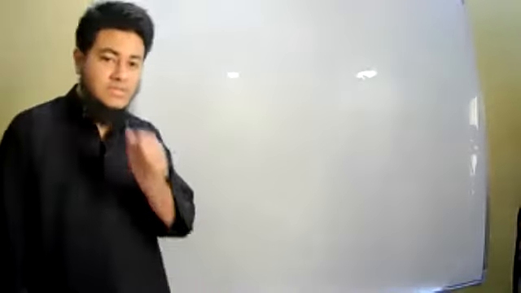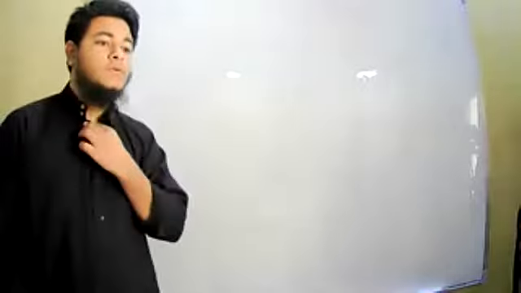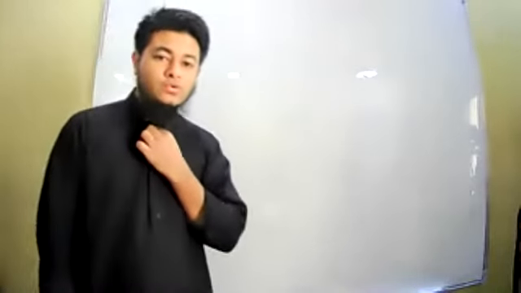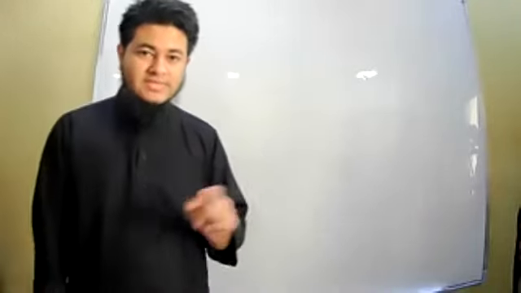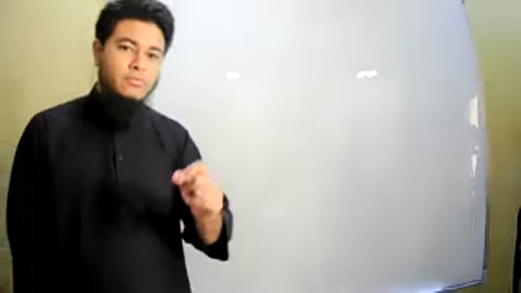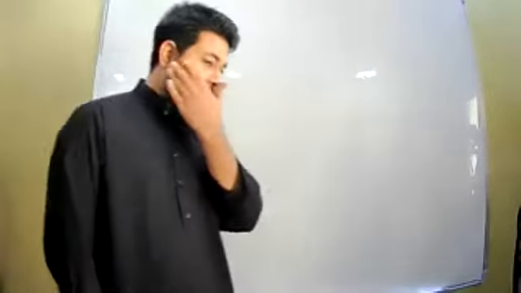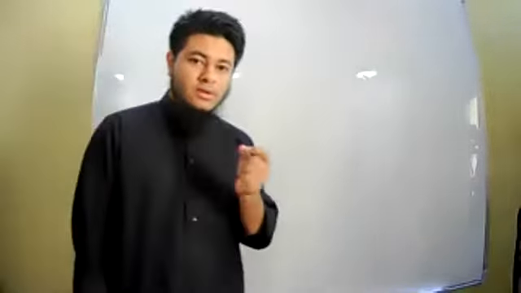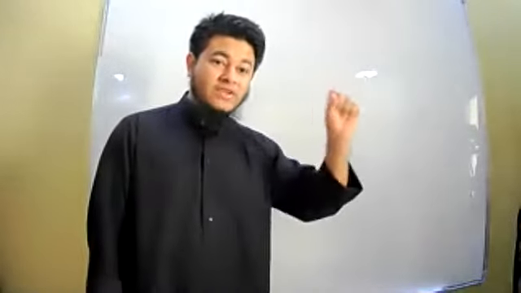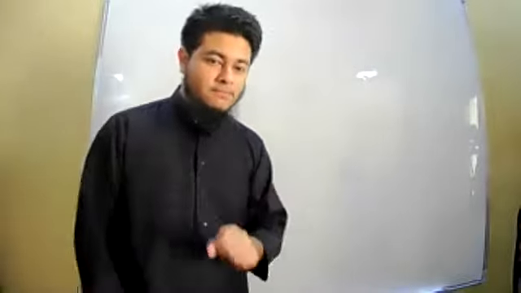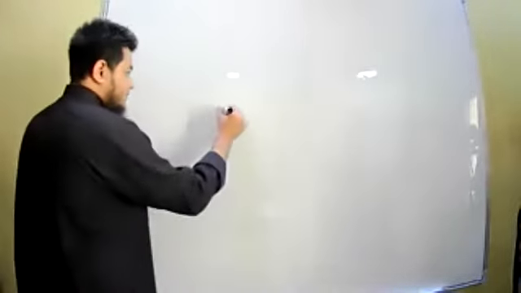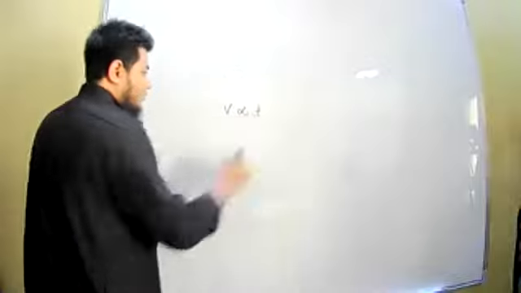Bismillahirrahmanirrahim. So as we were discussing yesterday, the laws of falling bodies, we already got to know what the first and second laws are. First law, we went through the explanation also, but the second law, I think you need a little bit more explanation, okay? So if you can recall, the second law was for a freely falling body, the velocity is proportional to the time, right? The velocity was proportional to the time.